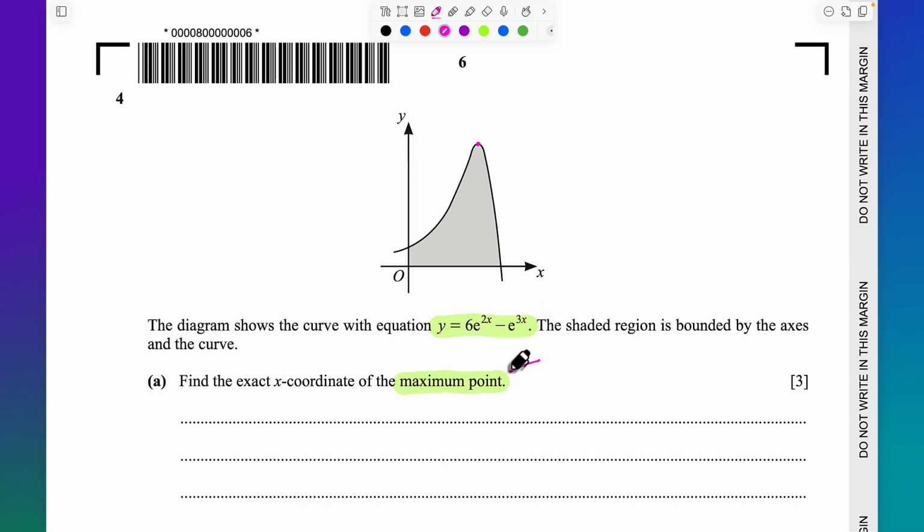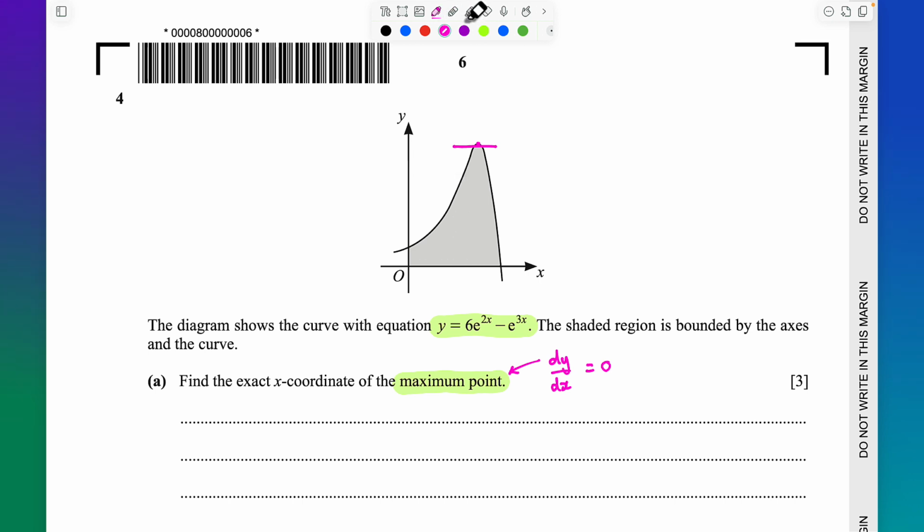So the moment you see maximum point, you know that we're talking about the first derivative. And since this is given in terms of y, let me write this as dy dx is going to be equal to 0, because your first derivative gives you the gradient of the graph. So because the graph is flattening out at that exact point, we know that the gradient is equal to 0. So if you are asked for a maximum point or minimum point, it means get the point when the gradient, or your first derivative, is equal to 0.